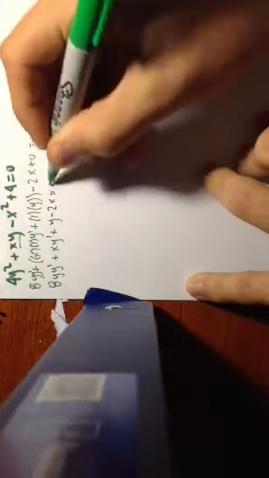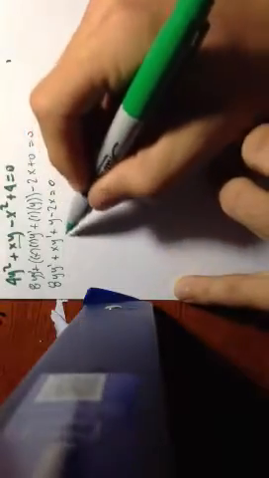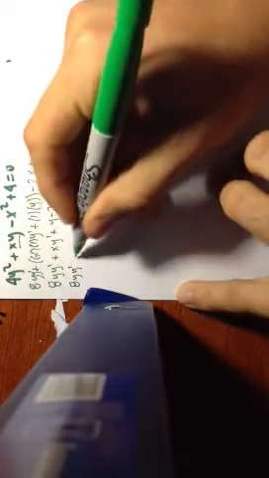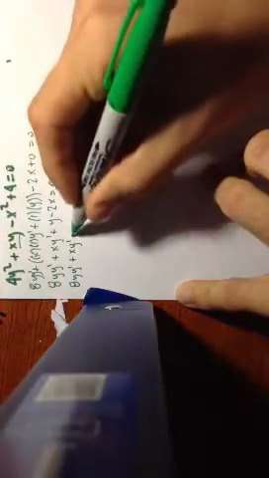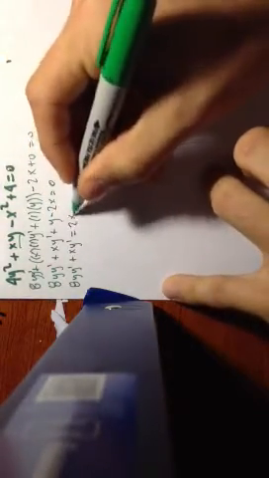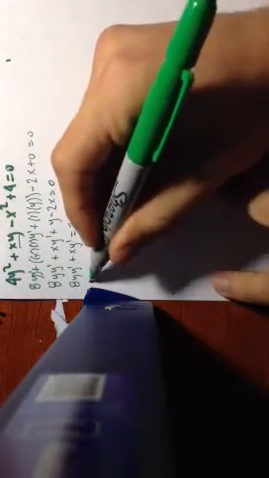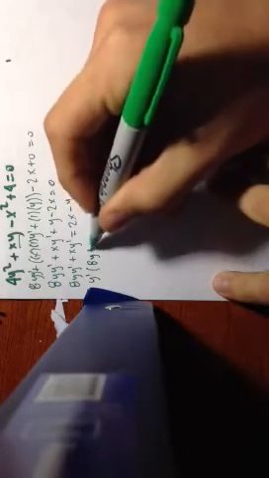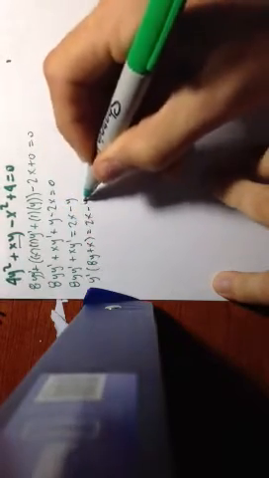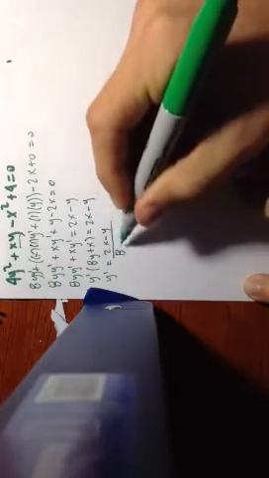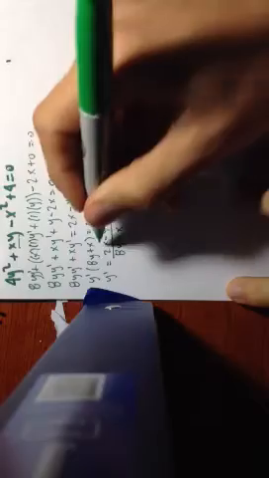Once we clean that all up, we'll get 8y y prime plus x y prime plus y minus 2x equals 0. Now the idea is to isolate the y prime. We'll put the other terms on the other side: 8y y prime plus x y prime equals 2x minus y. Then we factor out a y prime: y prime times (8y plus x) equals 2x minus y. Then divide, and we get y prime equals (2x minus y) over (8y plus x). So here's your derivative.